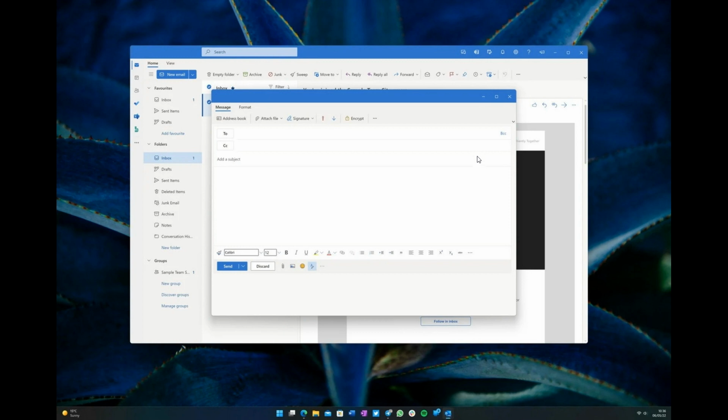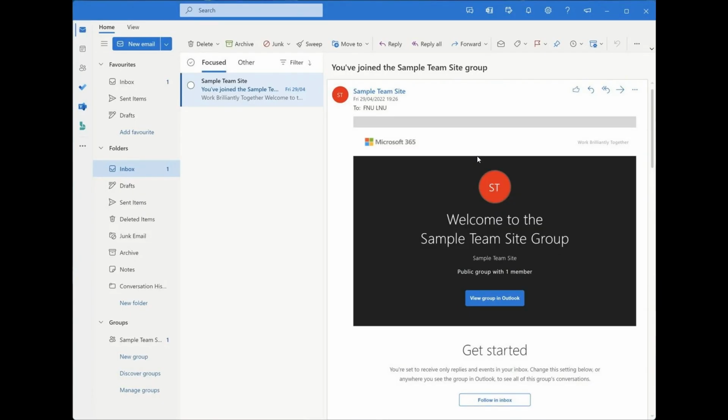And then, as mentioned in that previous video, it's going to replace the built-in mail and calendar apps. It's been suggested that it's going to replace the built-in mail and calendar apps on both Windows 10 and 11 with the new One Outlook email client. And at this stage, it's still in preview, and Microsoft hasn't actually yet officially announced this new preview version. But the reports are suggesting that this is going to happen shortly.